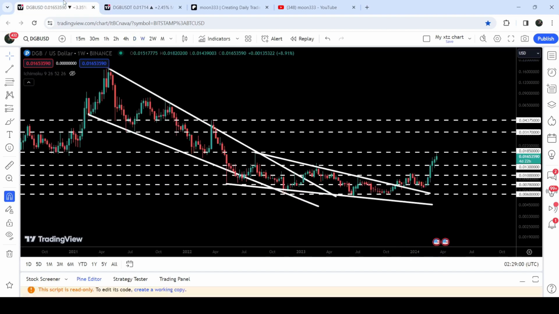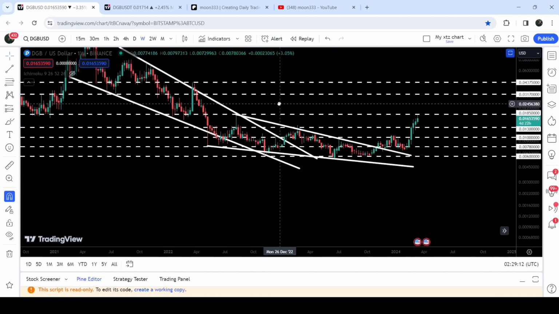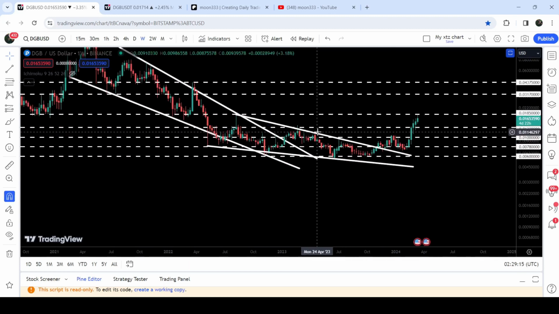If we take a look at the 7-day time frame chart, you can see that this 1.85 cents has previously acted as a very strong resistance here, and before that, for several months or even years, it acted as a very strong support. And the 1 cent and 1.3 cents levels that we have recently broken out were previously acting as resistance here, and before that, here as well.